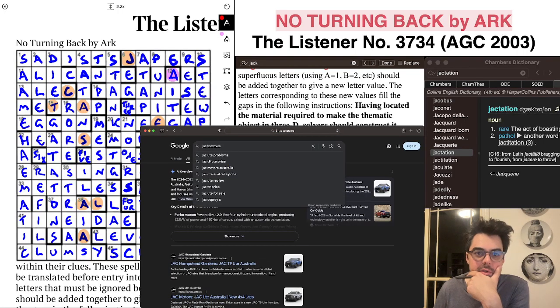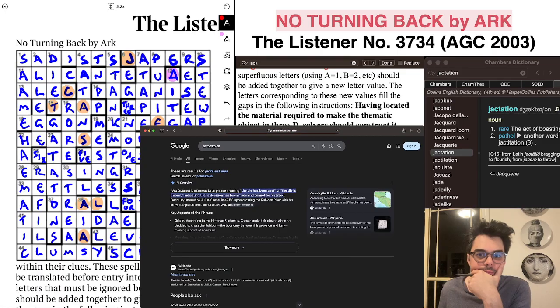It doesn't look like it's. Wait a second. So I've put in that, and somehow it has popped up via the AI overview. Let me zoom in on that.